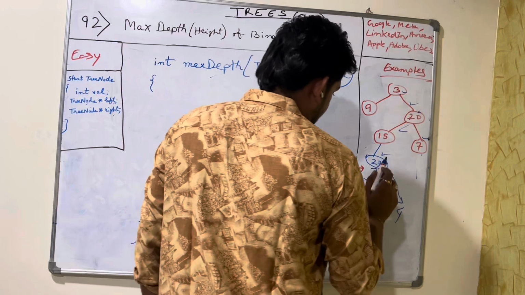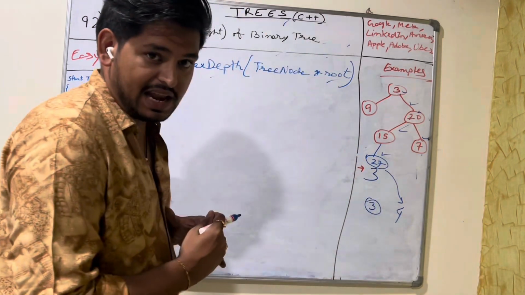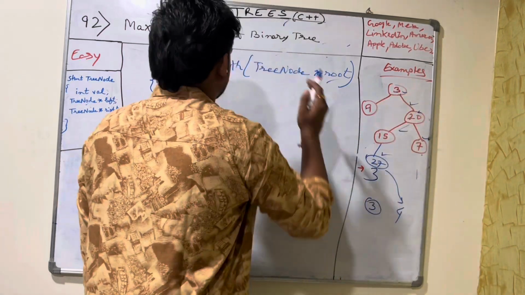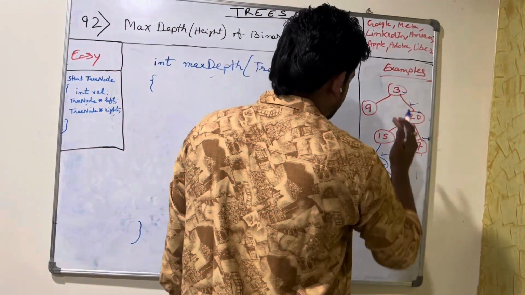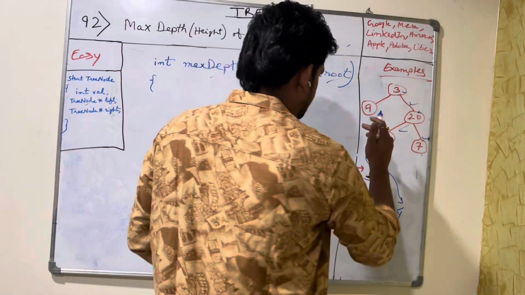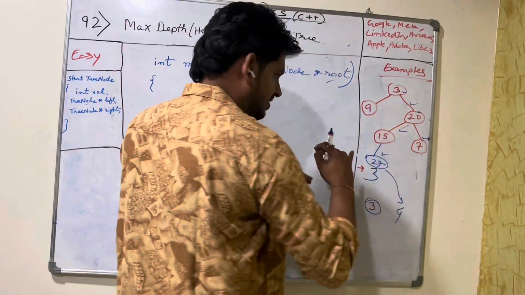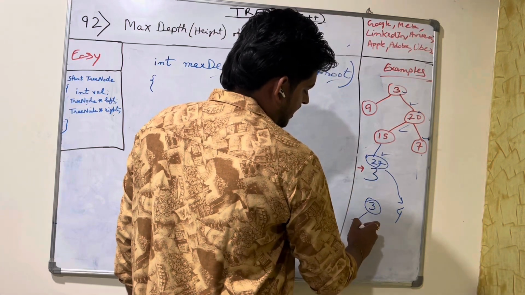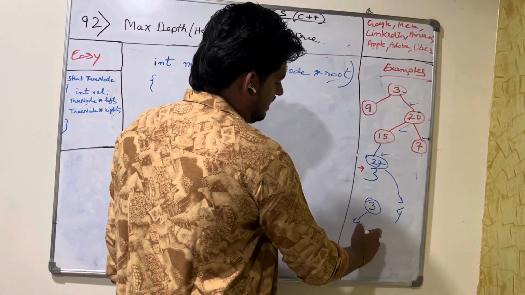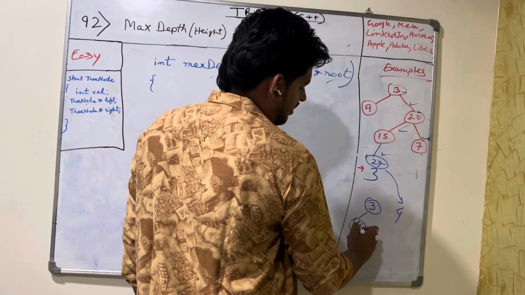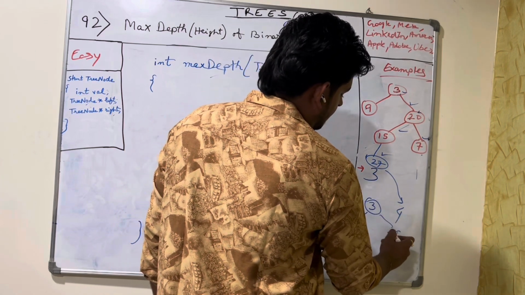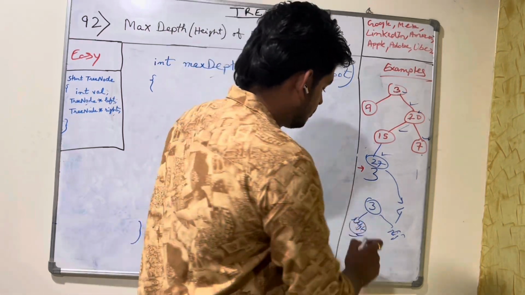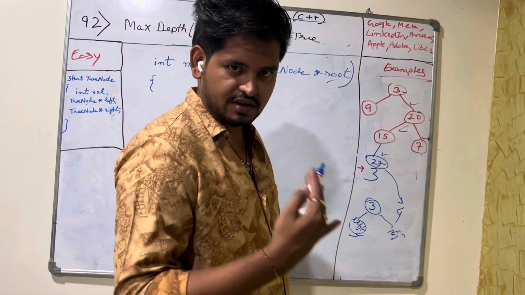Like you saw in the in-order traversal, we used to traverse to the left part, because the left subtree, everything is the same. A binary tree is a hierarchical data structure, so everything is the same. Since it doesn't have any left part, if we go to the left, we see it is null. There is no value. We go to the right part, we see we don't have anything. So what do we return? We return 1. When the left is 0 and right is 0, we return 1.